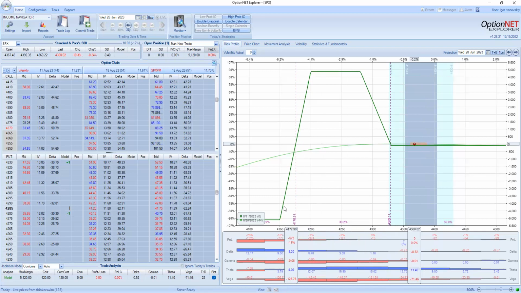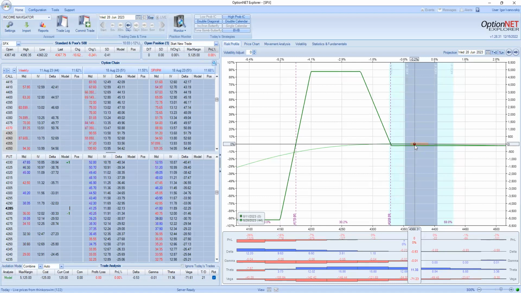With the first example of this defined risk bear trap, we had a small net credit, about 20 cents or so. So that was our max potential reward. Now we moved our put debit spread a little bit closer to at the money, and we ended up with a slight net debit for this trade. And that's the risk, the net debit that we're paying to put this trade on.